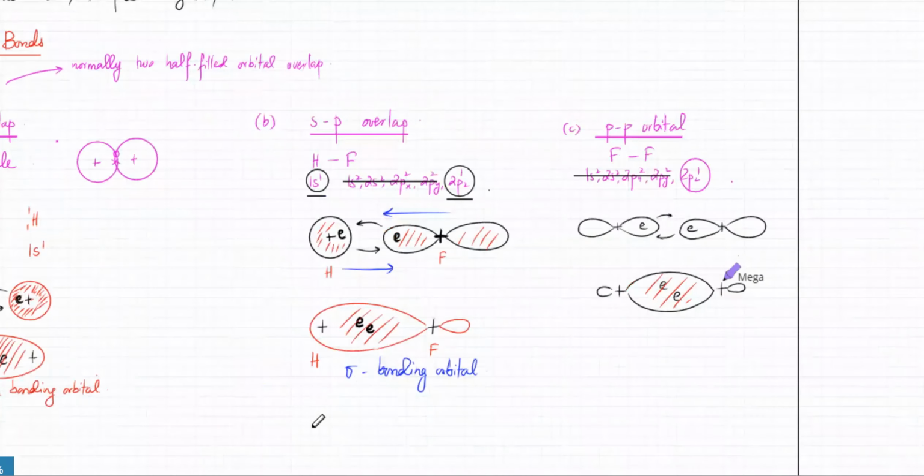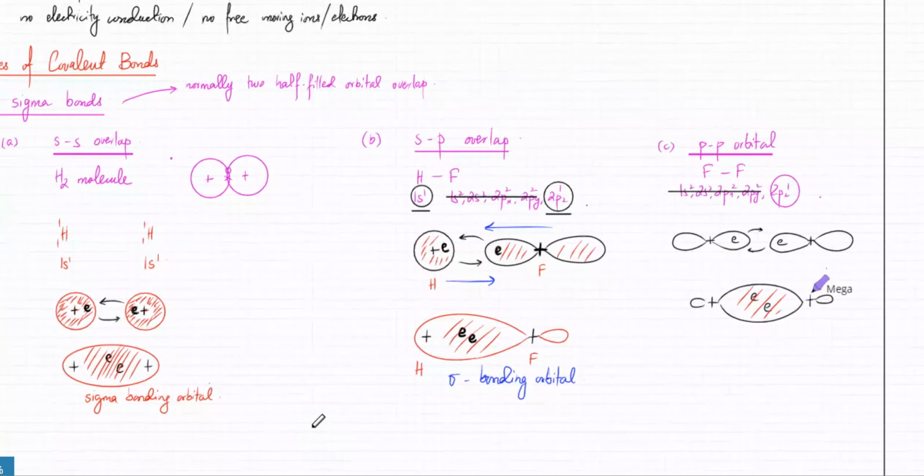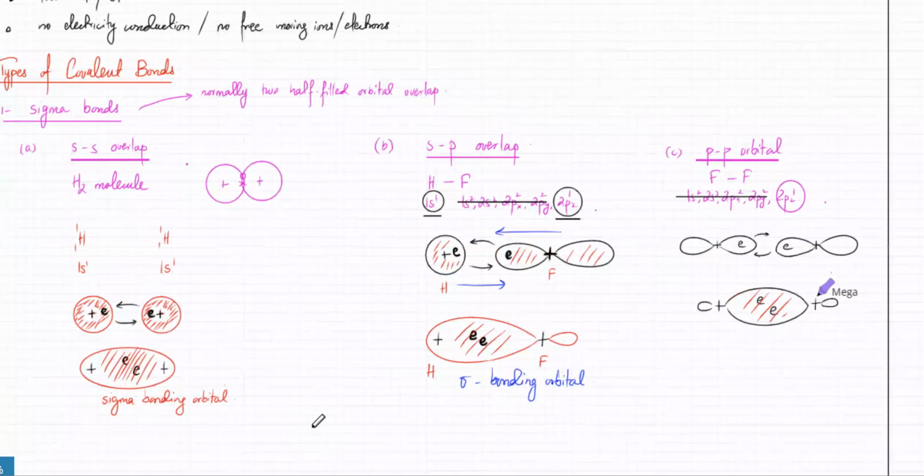So all you have to remember now is that there is a sigma bond. It's the same covalent bond. Sometimes between atoms, the s orbital overlaps with the s orbital. Sometimes the s overlaps with the p of the other atom. The electrons are still stuck in the middle. And sometimes the p orbital of one atom overlaps with the p orbital of the other atom, and the electrons are kind of stuck in the middle. So that is your three types of sigma bonds. They're all exactly the same. It's just that the shapes are different because the orbitals that are overlapping are different.